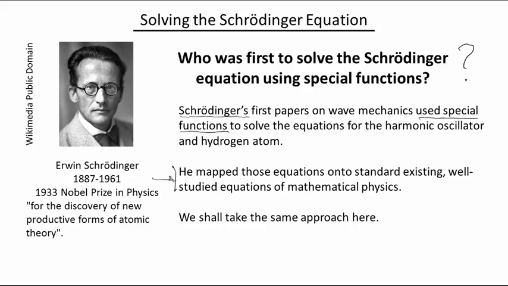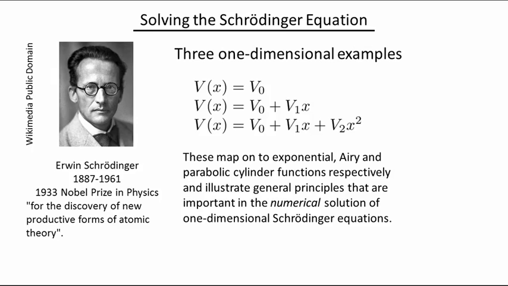So what Schrodinger did, of course, the importance of his work stands on its own. He explained the spectrum of the hydrogen atom, calculated the shifts of spectral lines, he invented perturbation theory, all in this series of 4 remarkable papers. But certainly it's very important for the wider implementation of his ideas that he developed a framework that mapped onto well-developed problems of classical mathematical physics, and so we're following the same approach here.